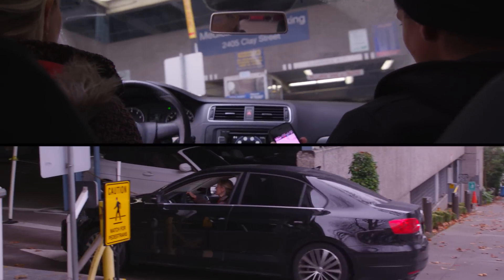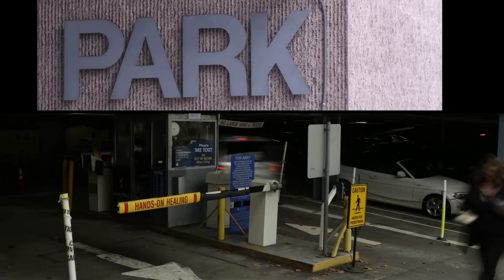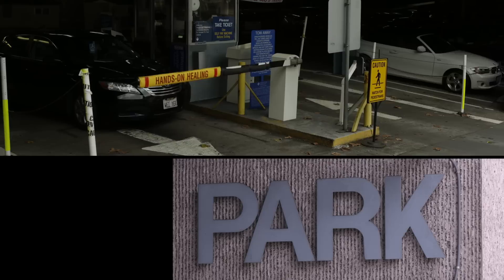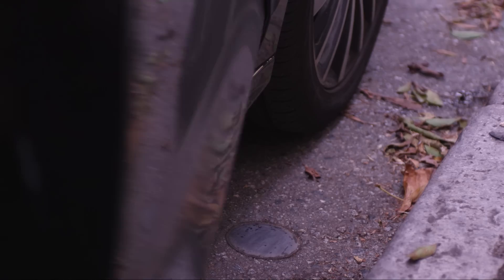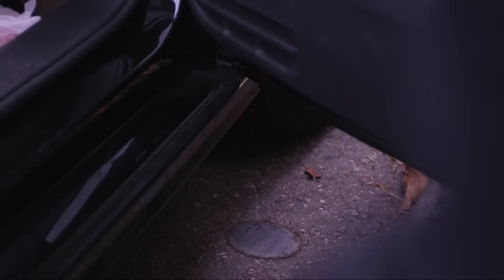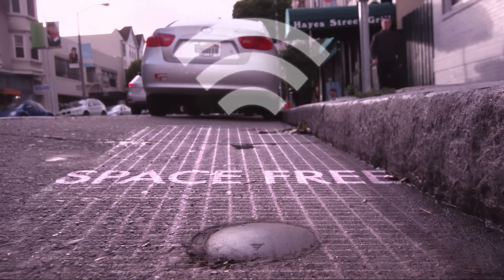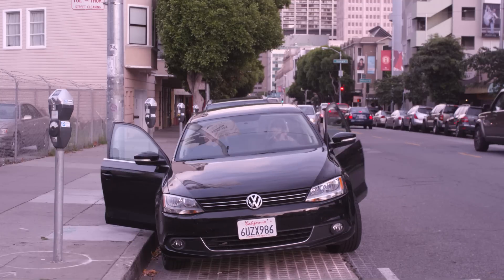The garages are pretty simple. Every time someone goes in or out of the gate arm, that system is counting how many cars are in the garage, and that data is sent to our data management system. The other real-time data feed comes from in-ground sensors at metered parking spaces — a hockey puck-sized sensor embedded in the pavement underneath the parking space. It sends wireless information through our wireless network about the arrival and departure of vehicles into parking spaces.